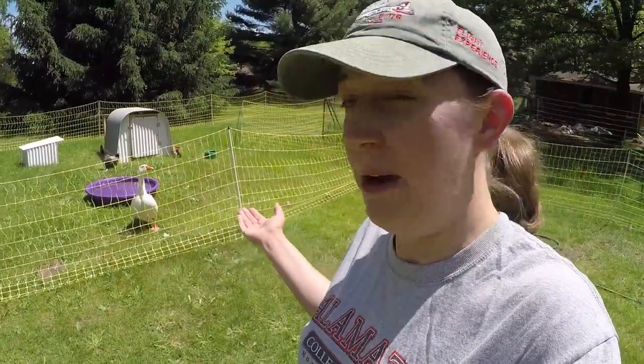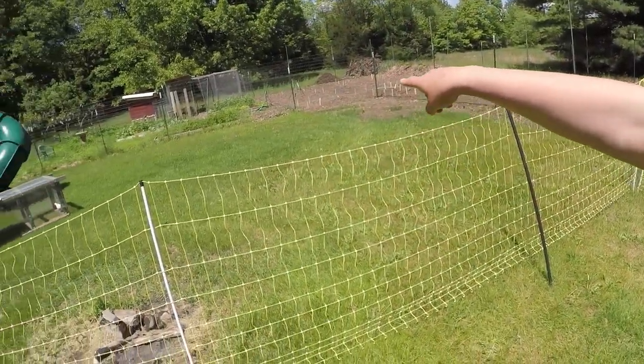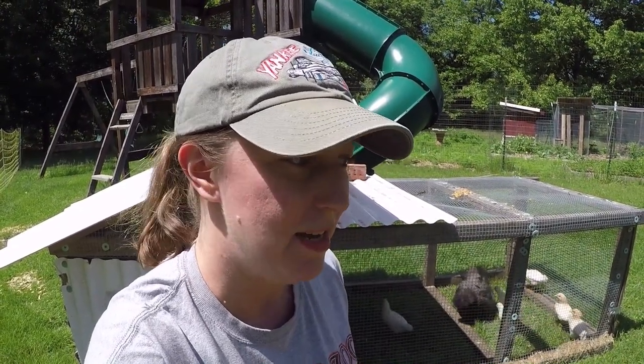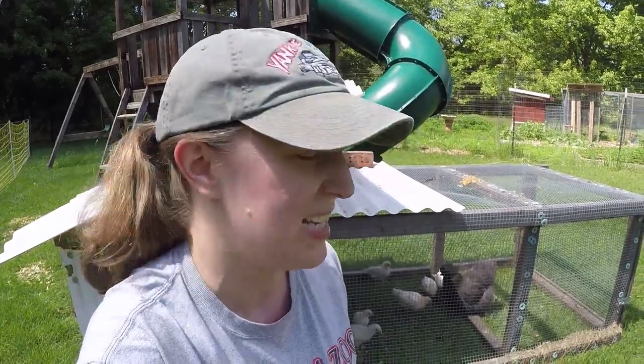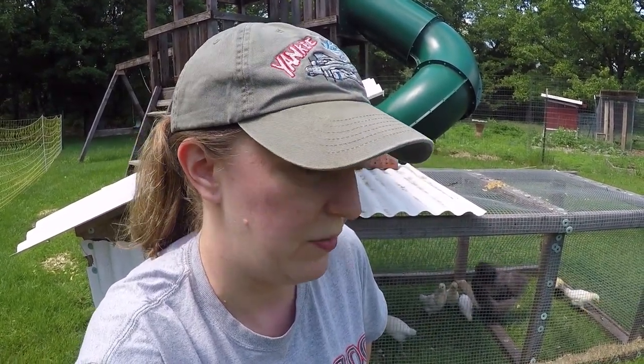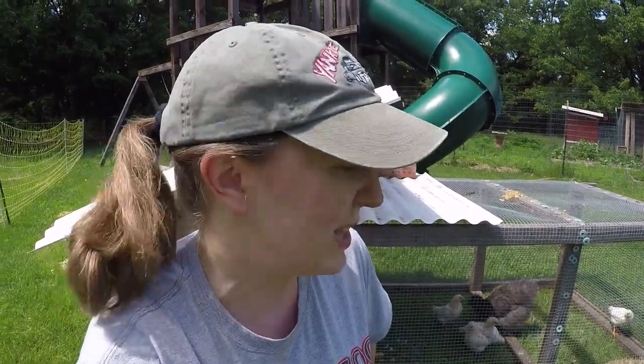The next move will be from there to this area so he can be right around these chicks. I also have the babies on fermented feed, or soaked feed depending on how you call it, and they eat a little bit of it. I have them on fresh grass every day — I shift this coop around every day. They like the clover in the yard and pretty much eat that up, and they love the bugs when we shift them, especially in the evening. I probably don't need to make as much fermented feed — only give them a little bit — but if I don't get a chance to shift them every day I need to give them more. I notice every time I shift anybody they eat less of the feed, probably finding more bugs and eating more grass.